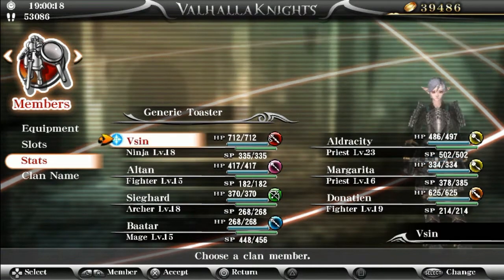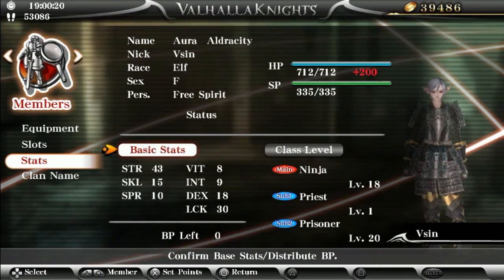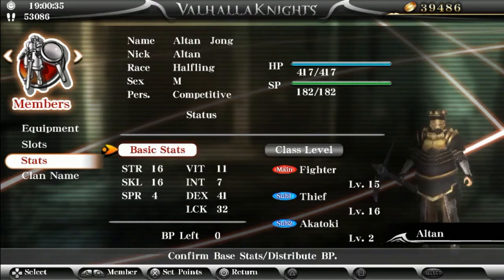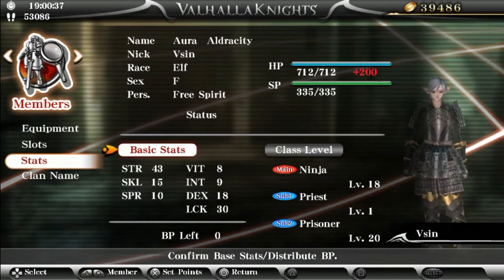Next, stats. Now with stats, what you get here is, you can see your health, your SP. SP is what you need in order to use abilities. That's about it. Basic stats. Let's go into this for a second. Oh wait, I don't have any BP yet. Do I have any on these characters? Nope. Okay. For basic stats, every time you level up, you get BP, bonus points, and you can allocate them towards basic stats.